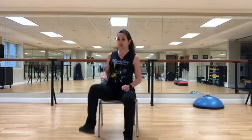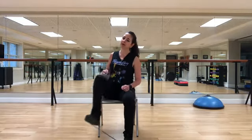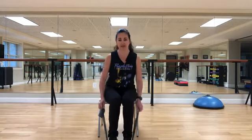Three, are those bellies tight? Think about sucking that belly button to the spine. Here's four. Three, last two. This is it, one more time. And in. All right, loosen that up a little.